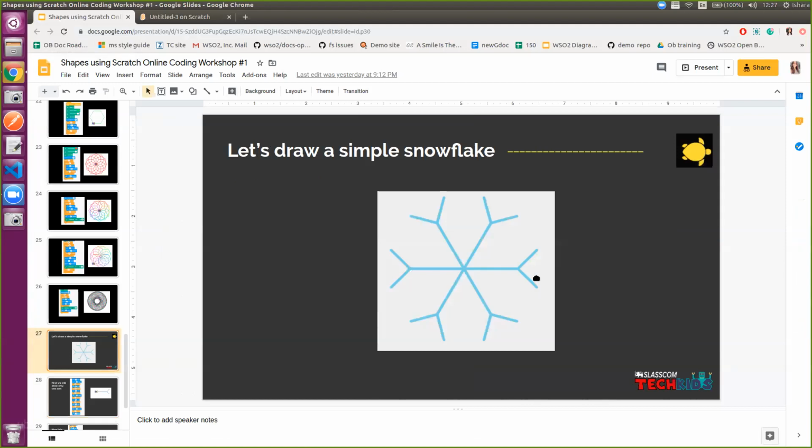So instead of that, if the beetle was drawing this arm like this, okay? What if we take the beetle back this arm and back up to this point and then repeat the same thing again and again and again? Then you can draw the snowflake, right?